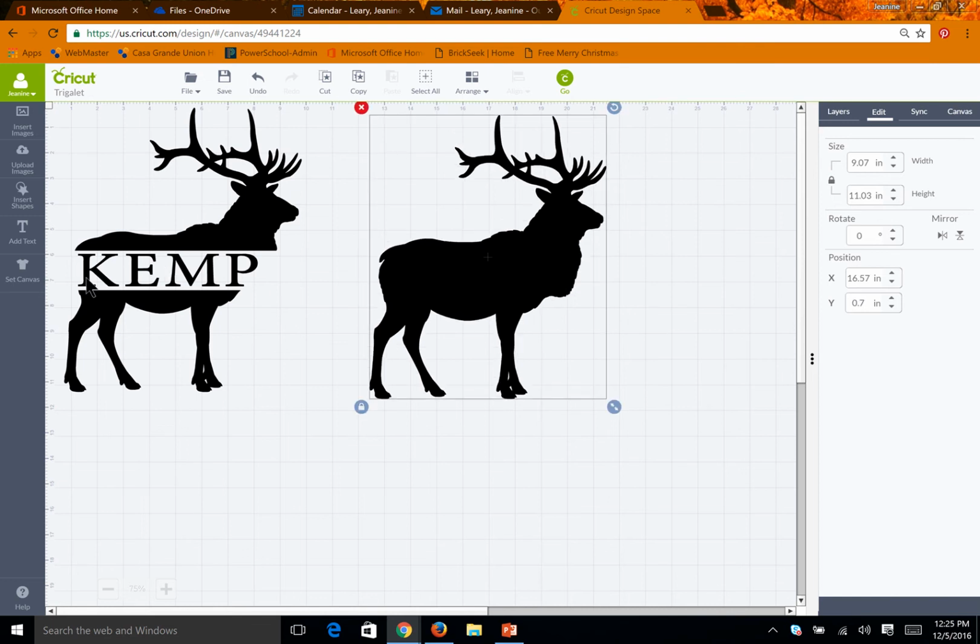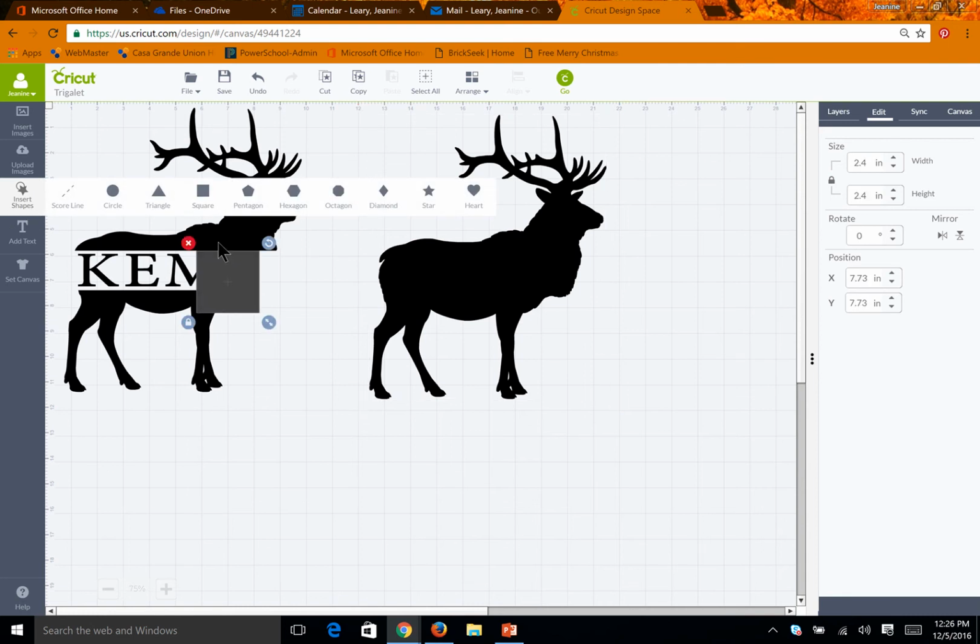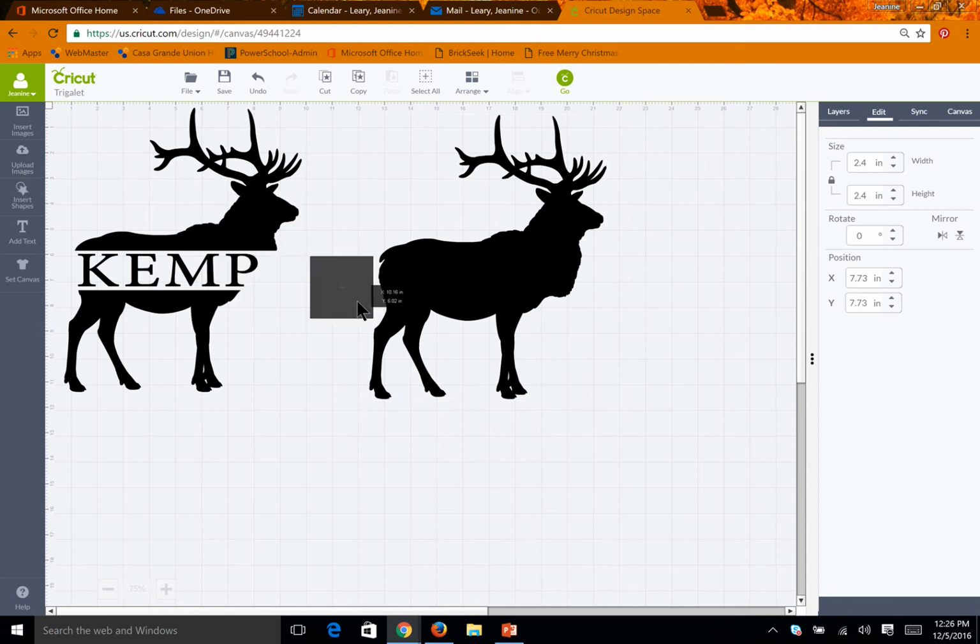Now I'm going to figure out a way to get rid of this space behind the word camp. To do that, I need to insert a shape, and I'm going to go ahead and insert a square, and I'm going to make it a nice rectangle. So it's inserted a nice square for me.